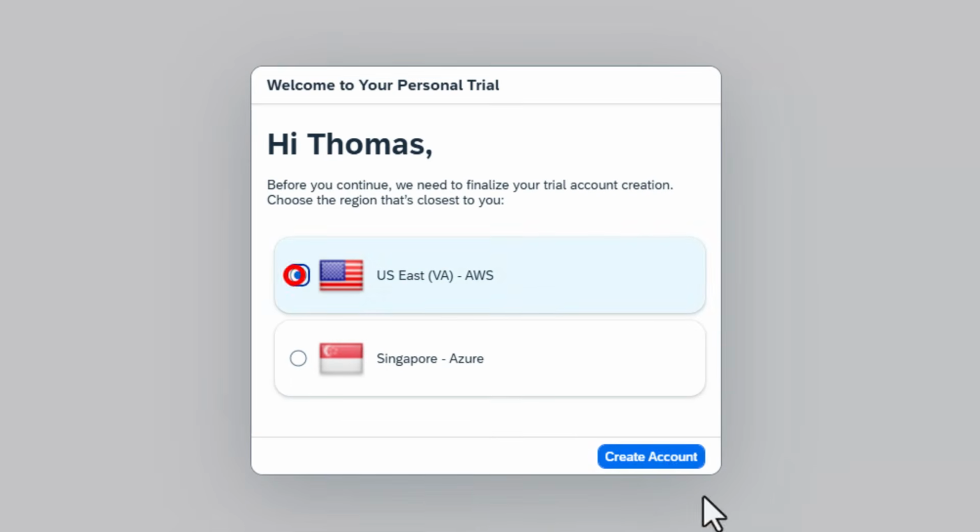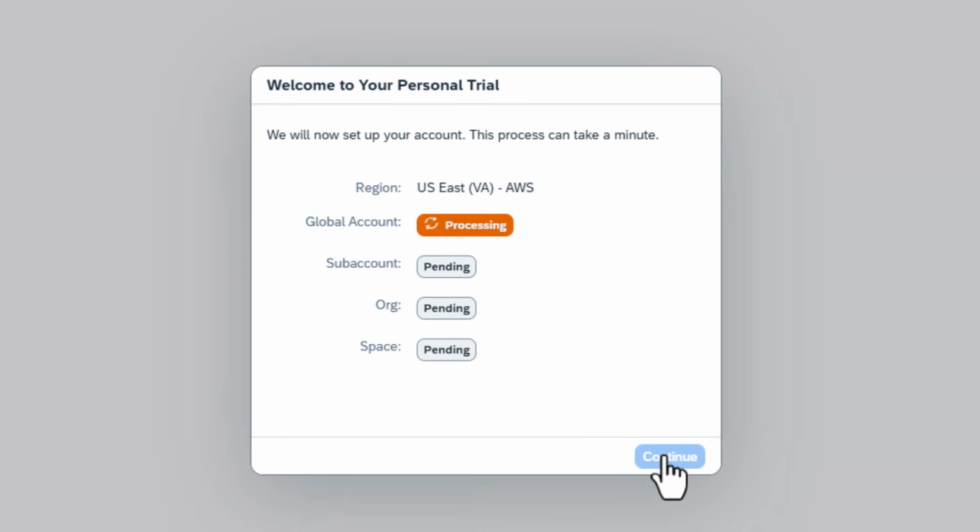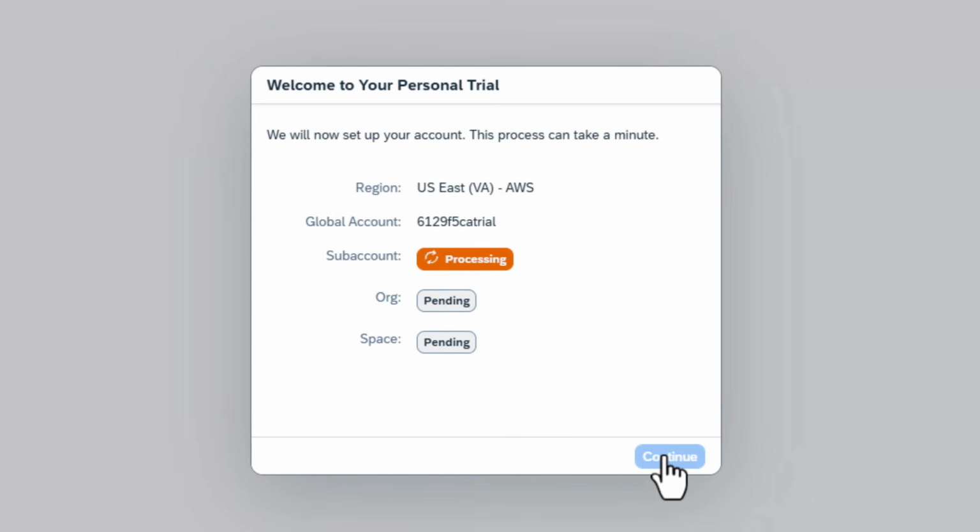Just like you and anyone who wants one, I have a trial account on SAP BTP. Now I've set up SAP Build in this sub-account, following the instructions in the Setup SAP Build in SAP BTP tutorial in the Tutorial Navigator.